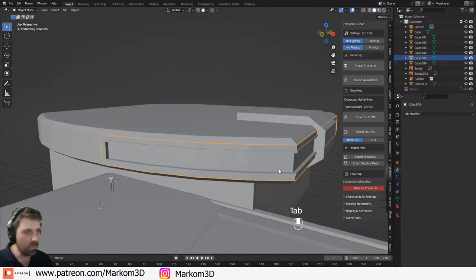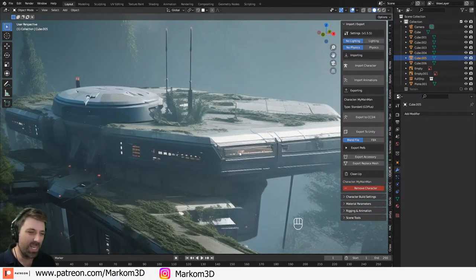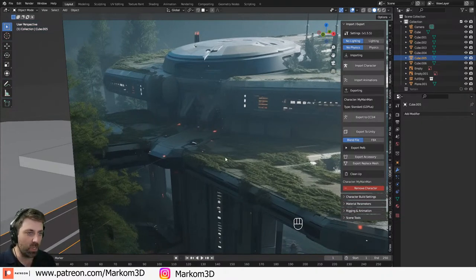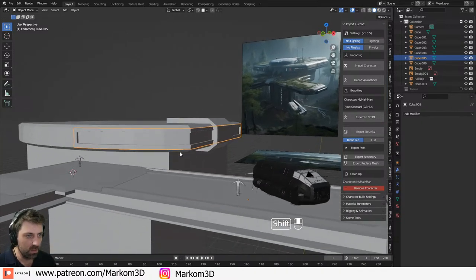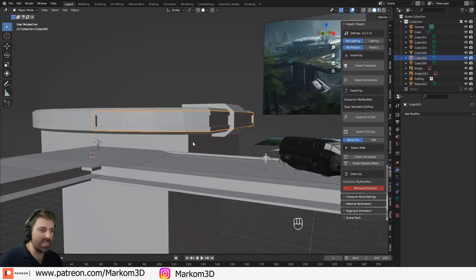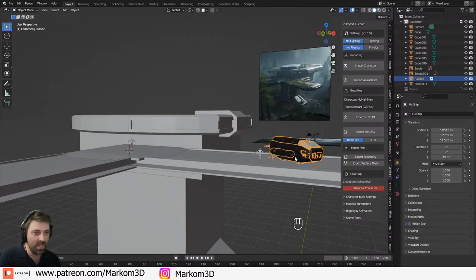Nice. Even though on this image here, we can come back through and change this around a little bit. Wow, this actually looks a lot bigger. This looks like it's two floors here. But it doesn't need to be, because you're never going to have a ship probably bigger than that landing on here.